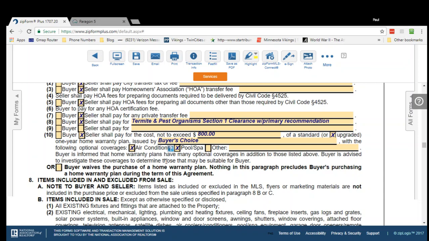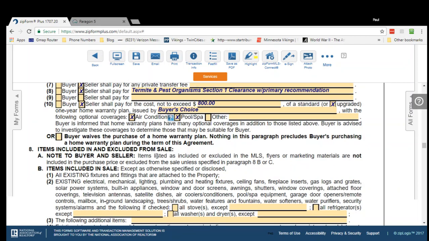So you want to go out and check with your service provider on that. See what that's going to cost. Make sure you're within this. If not, you're probably going to be the one picking up the difference. If it's a $1,000 plan and you only capped it at 800, your buyer's going to be looking at you and going, well, why did you only put 800? And you're going, oh crap. Okay, I'll throw in 200.